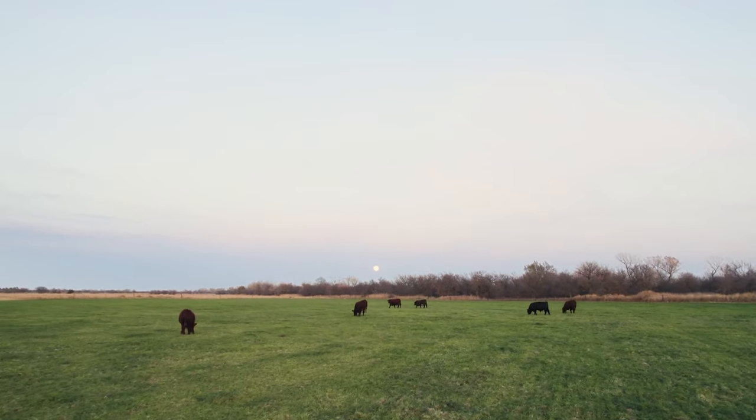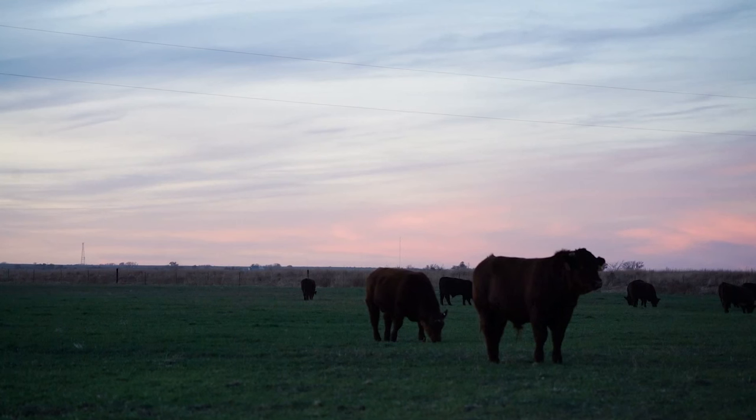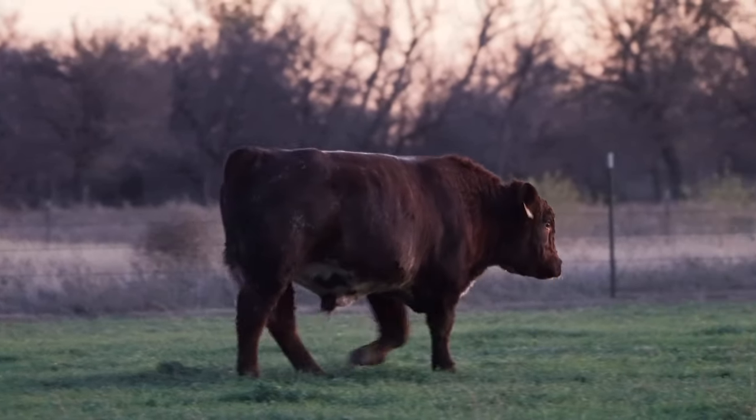I'm sure when those cattle came here, those people didn't know they would still be here in 150 years. But knowing that the Shorthorn breed has been as adaptable as it's been over those 150 years gives me confidence that the breeders and the cattle have the ability to withstand another 150 years. Loving Farms will host its 12th annual Predictable Genetics Proven Performance bull and female sale on March 5th. Visit LovingFarms.com to see the full offering.